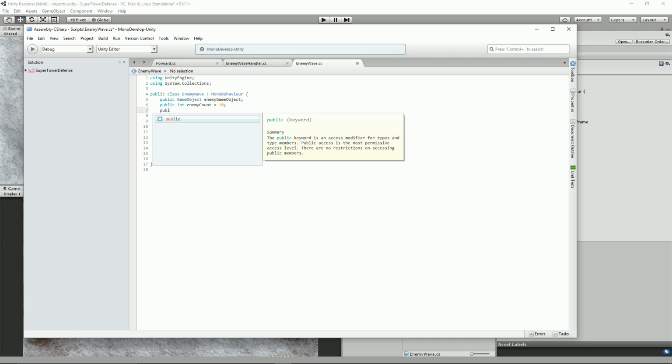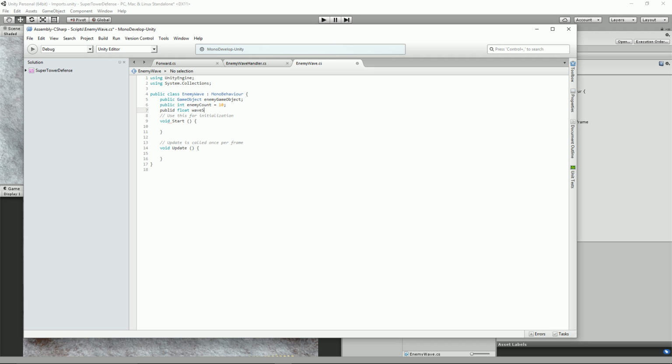Alright, and then we'll have a public float wave speed equals 1f, and then we'll have a public float delay between enemy spawns. Let's call it between enemy spawns, and we'll say equals 2f, 2 seconds, between each one arriving.